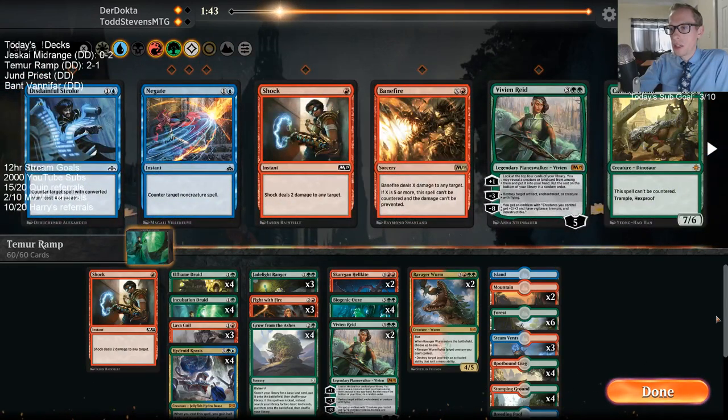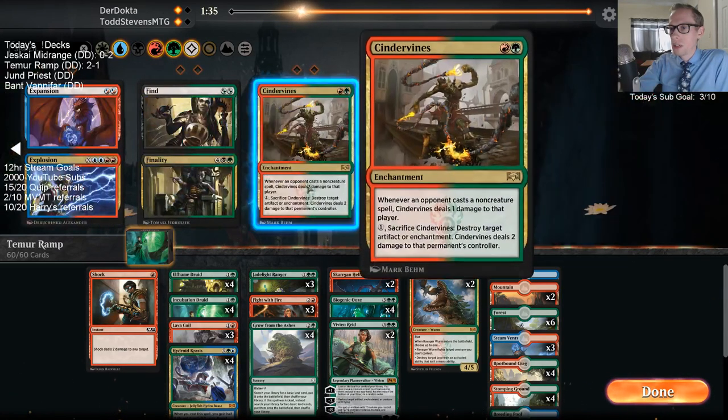Shock did not look very good there. It didn't kill some of their stuff. It wouldn't have killed some of their stuff. You have a Carnage Tyrant just to block.